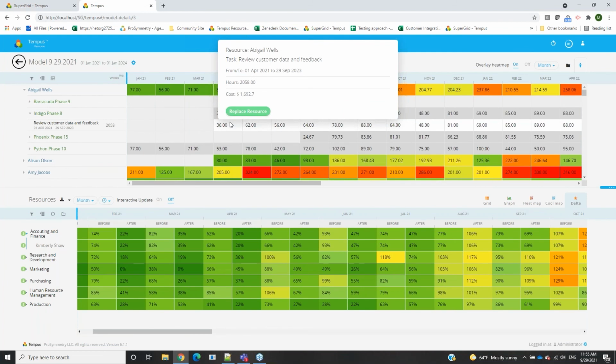Just before we go into this, I want to reiterate the point I talked about earlier: this replace is only going to happen in the model. It's not going to impact your live data. So there are times where I recommend, if a lot of things need to be changed, it may be better to make those changes directly in the project once you know what those changes will be, instead of within the model, because since that replace does not take place in the live data, you would still have to make that replacement there. It really depends.